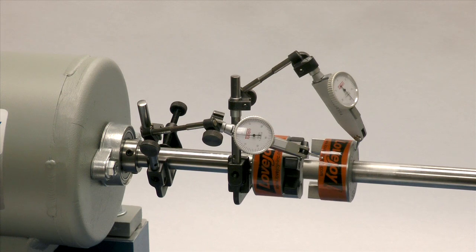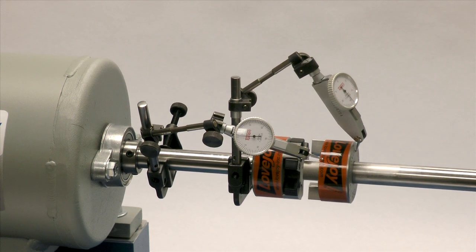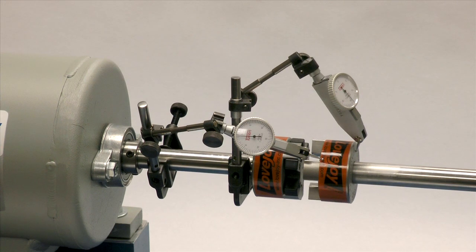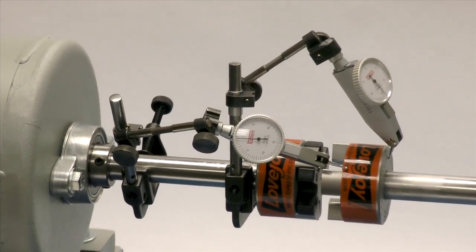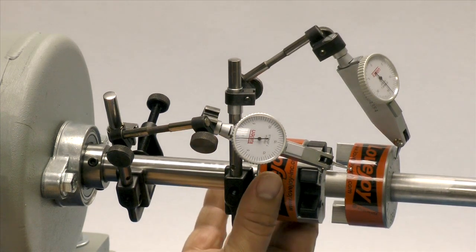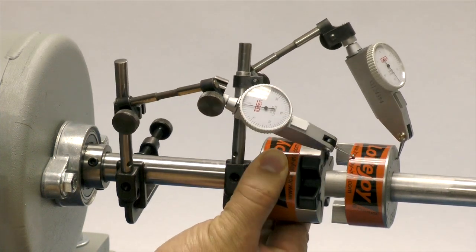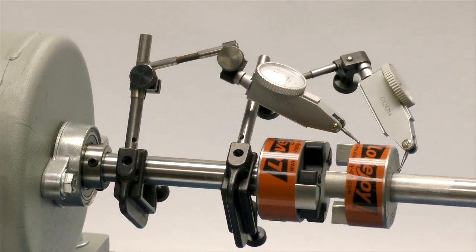If using a dial indicator, mount the indicator on the driver's shaft with the sensor touching the hub on the opposite shaft. Rotate the shaft with the indicator to the 3 o'clock, 6 o'clock, 9 o'clock, and 12 o'clock positions and make notes of the deviation on the dial. If this exceeds 0.015 inches, adjust the equipment to correct this condition.